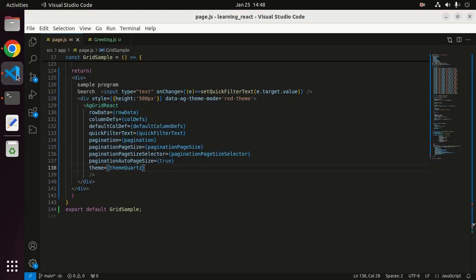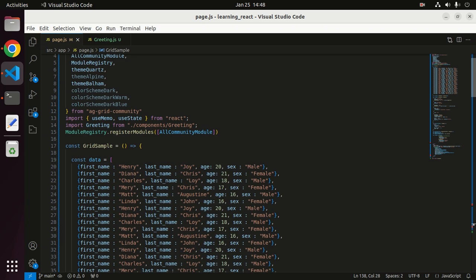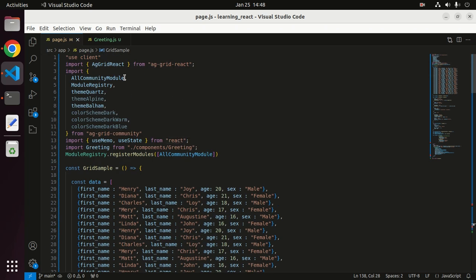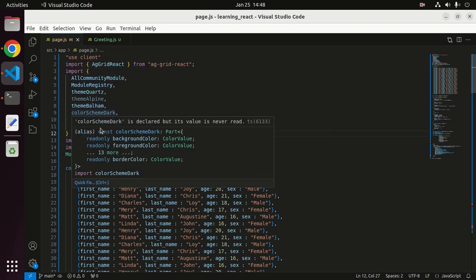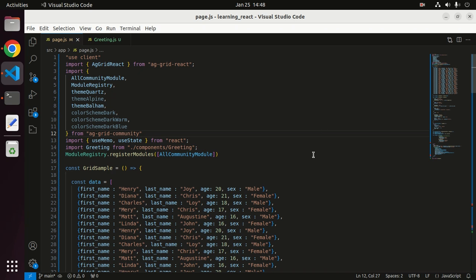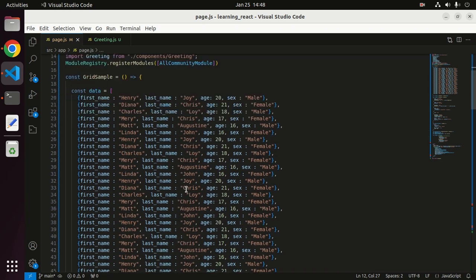First we can check how the current code looks. It is importing some modules, and last time we checked the themes and color schemes. Then the data is in a variable.